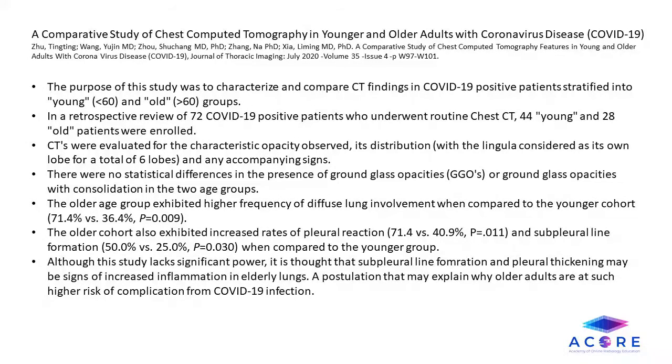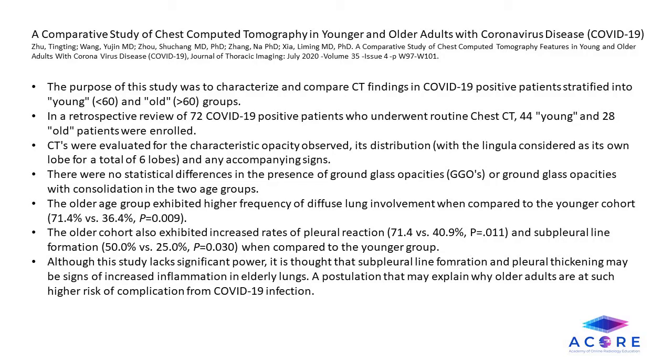The third article to review is entitled A Comparative Study of Chest Computed Tomography Features in Younger and Older Adults with Coronavirus Disease. It was published in the Journal of Thoracic Imaging. Researchers from Hubei province performed a retrospective review of 72 hospitalized symptomatic adult patients with confirmed cases of COVID-19.